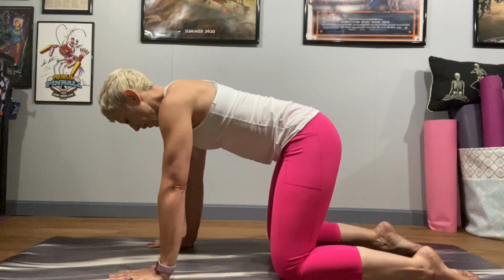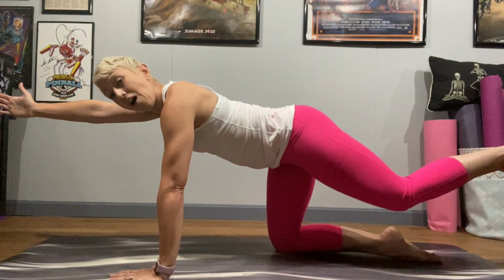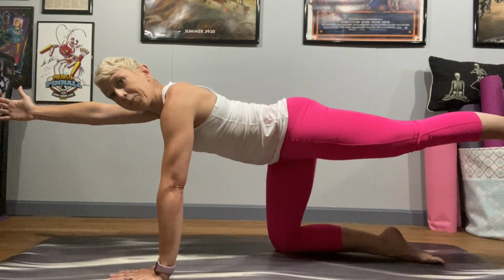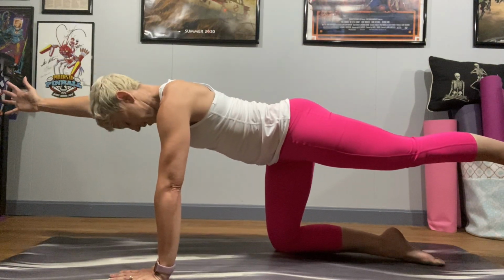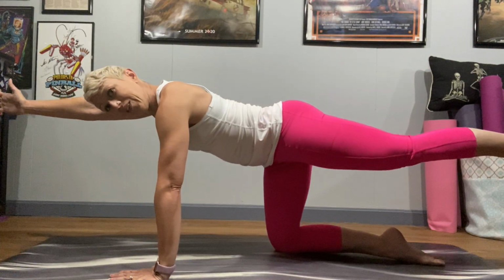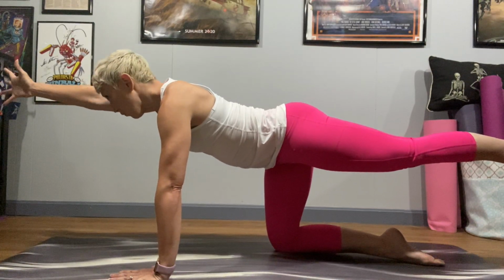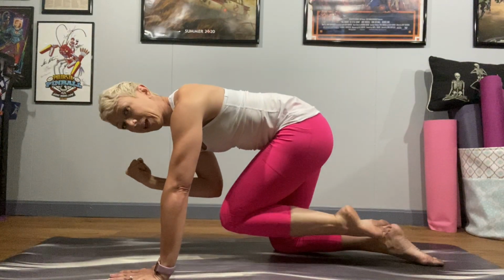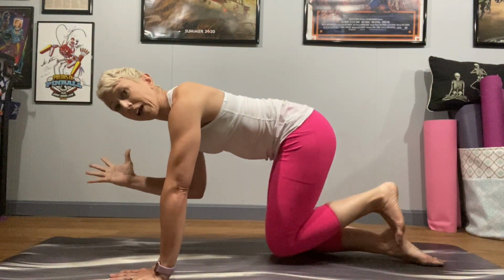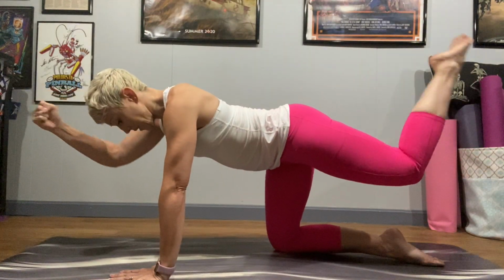Now we're going to take this right into spinal balance. Extend right arm and left leg. Opposite arm, opposite leg. Trying to keep that belly button drawing up so we still have that nice flat back. Press through the heel. And a little bit of flow. We're going to invite knee and elbow together underneath. Inhale, extend it back out. A little different this time. Exhale, take it together.